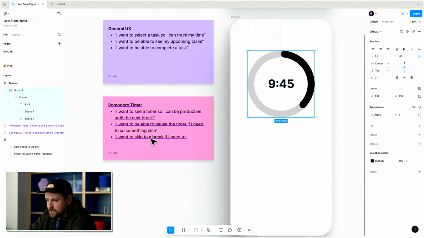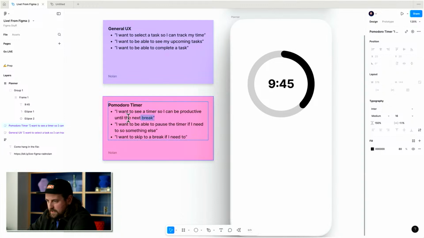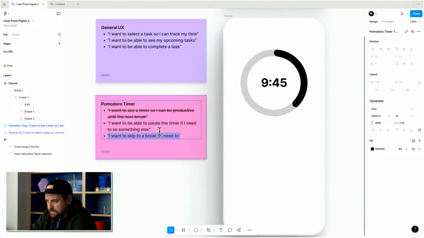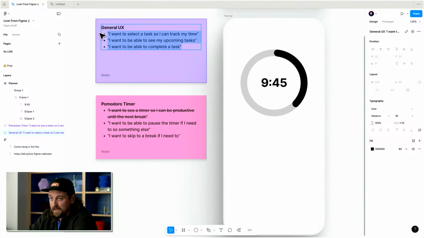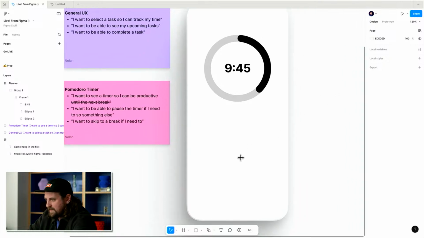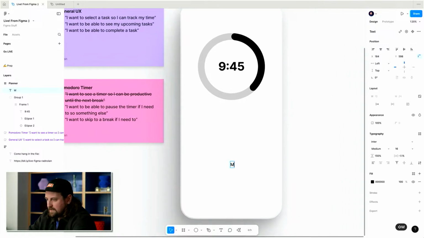So now what we need to show next, I'm gonna really quickly just cross that off. And then I wanna be able to pause the timer if needed. I wanna be able to skip to the next break. But I think what we need to get into first is being able to track my tasks, having it connected to a task that I'm working on. So let's go drop this in. Let's say in the morning, I like to meditate.